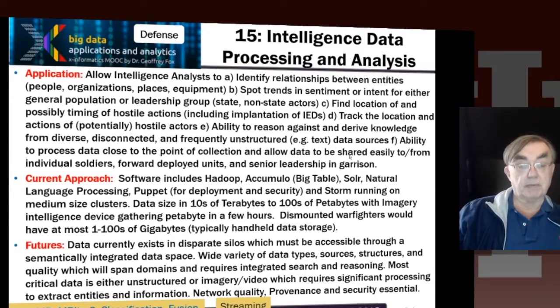With the imagery, as we pointed out, the imagery intelligent devices are gathering huge amounts of data. The actual warfighter on their own, or first responder for the civilian crisis management application, would only have up to 100 gigabytes sitting in their handheld data storage.